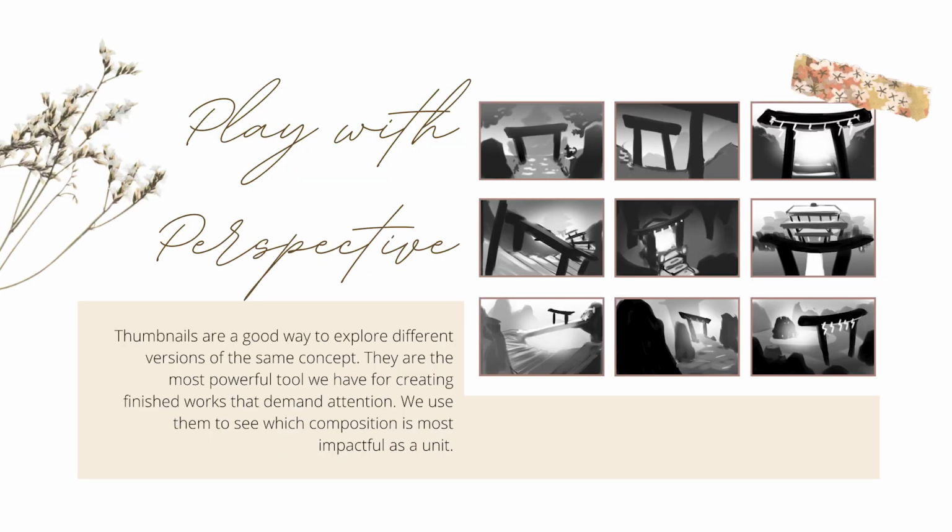So in this example, the artist played with the perspective. They knew that they wanted to draw this arch, this gate, and they didn't really know what else they wanted to include in the frame and how they wanted to frame it. So for this one, the artist drew it from a lot of different perspectives, wide angles, close angles, tilted at a strange angle, and with other things included to kind of work out which one best tells the story and which one would look best as a finished artwork. Which one would be the most impactful.